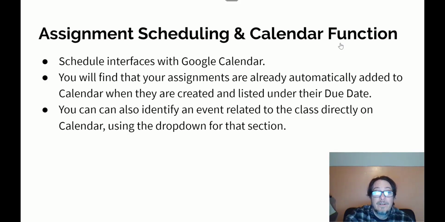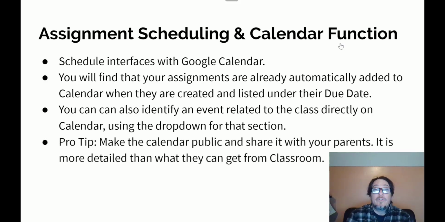If they're watching it, it'll pop up as a notification. The other thing is, if you make your calendar public and then share the link to your calendar for that class with your parents for that class, they will also be able to see those notifications going up for Google Classroom. And now that is an invaluable way, because that actually gives you a little bit more granularity compared to what parents can extract about their kids' classes directly from their relationship with Google Classroom as a guardian who's been invited, which we're going to talk about next. So anyway, pro tip.